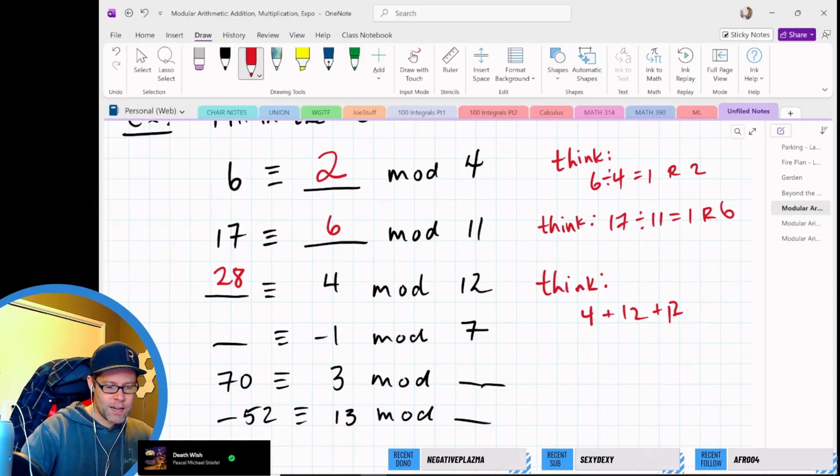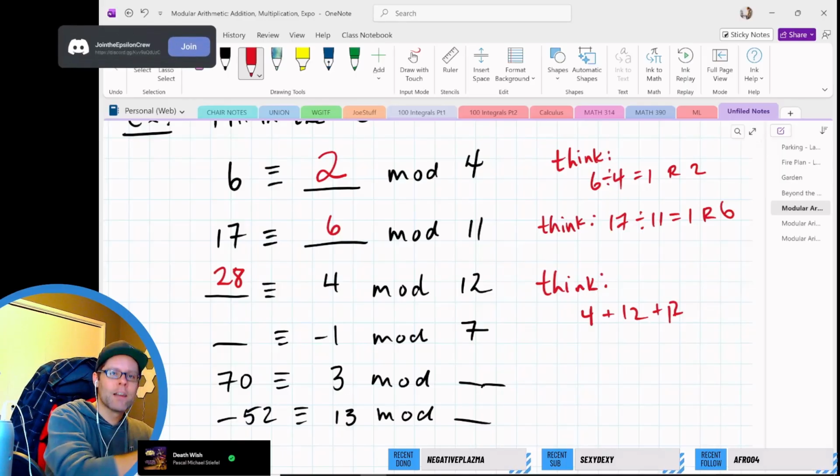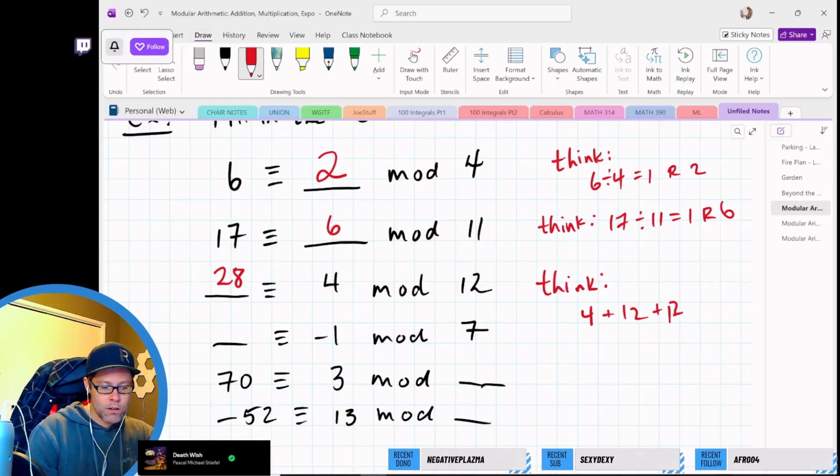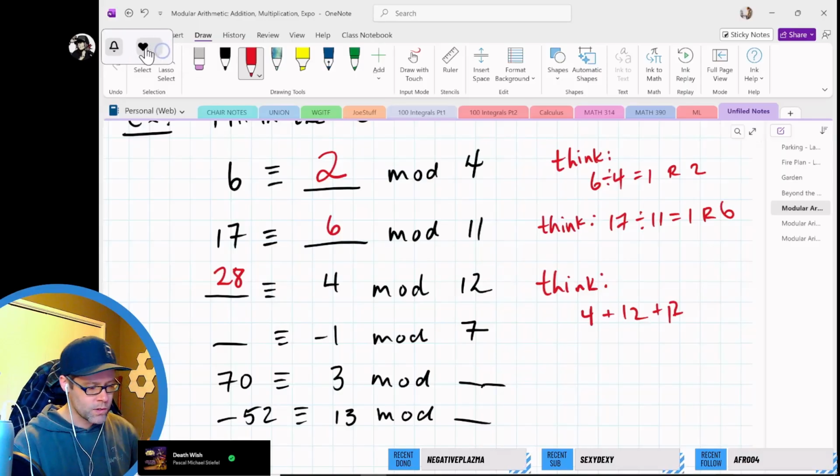Right, 28 divided by 12 is 2, that gives us 24, and then I'm going to have those 4 pieces that are remainder after doing that division. So that's one way I can tackle these kinds of problems. Okay, if I know what I'm dividing by, I can just keep on adding that kind of base number, that divisor, until I get to another number that's useful for me to use.